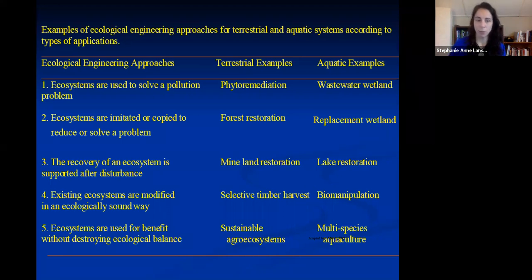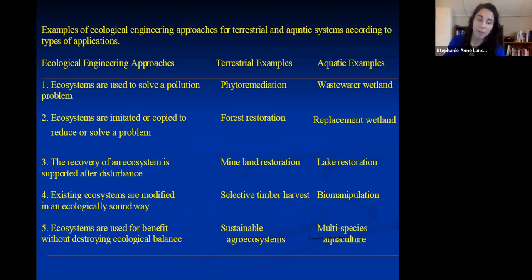We're solving a pollution problem. We might imitate or replace a system. So we might restore forests or do a replacement wetland. If a wetland's destroyed, under Section 404 of the Clean Water Act we have to actually replace that wetland so that we have no net loss of wetlands. We might recover an ecosystem after disturbance. So this might be a mineland restoration or a lake restoration.